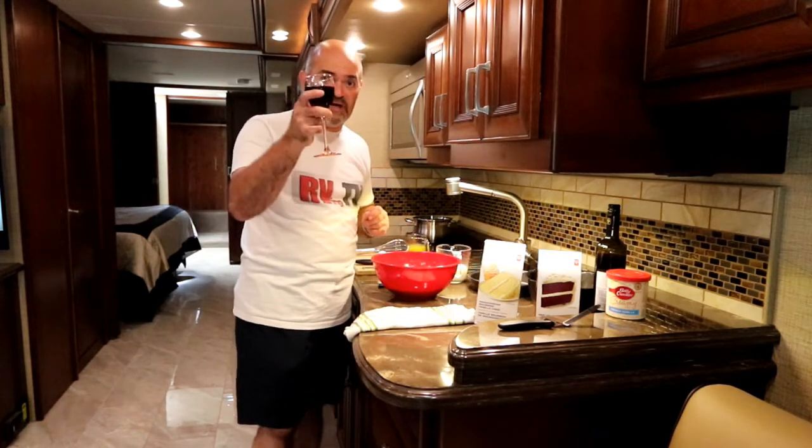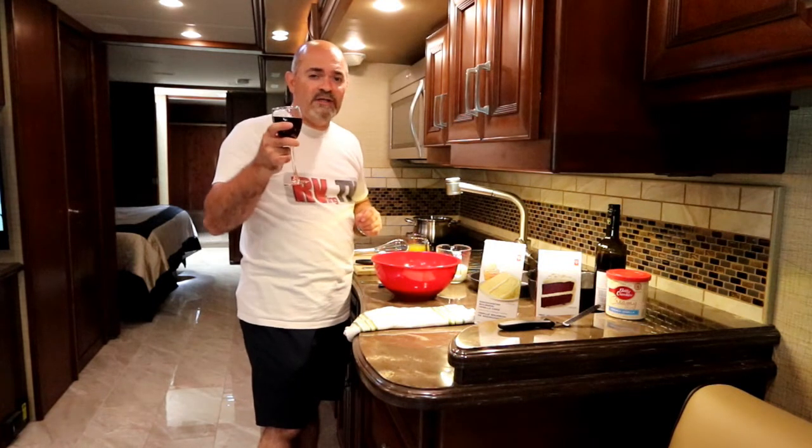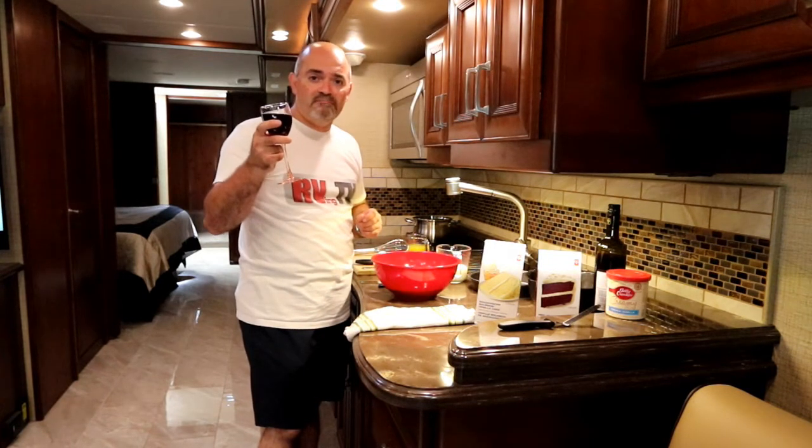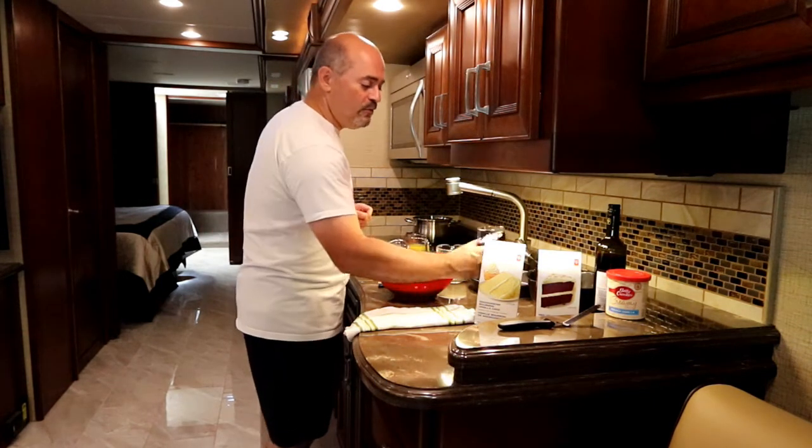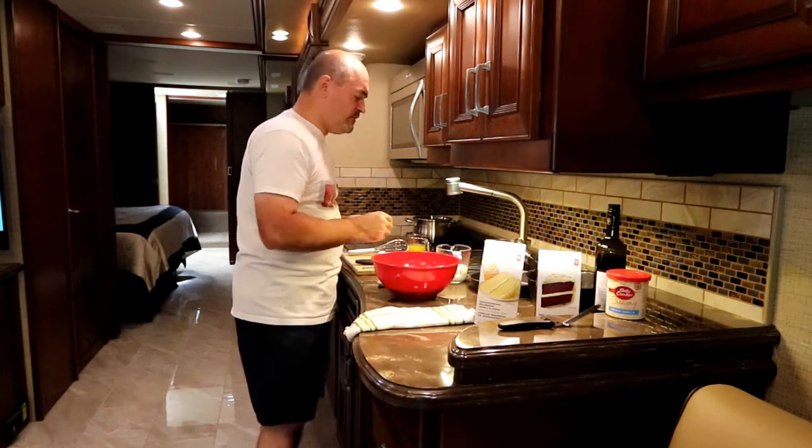Part of the demonstration is nice to have a nice glass of wine, maybe it might be a scotch or a root beer, if you prefer. So we're going to enjoy ourselves while we're doing this.